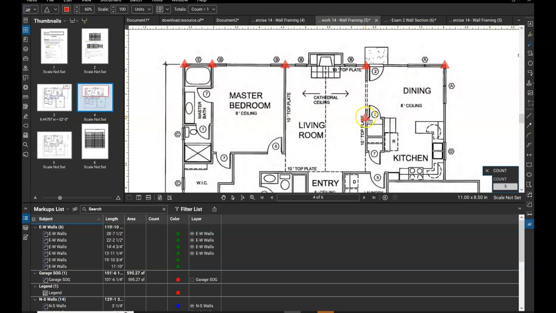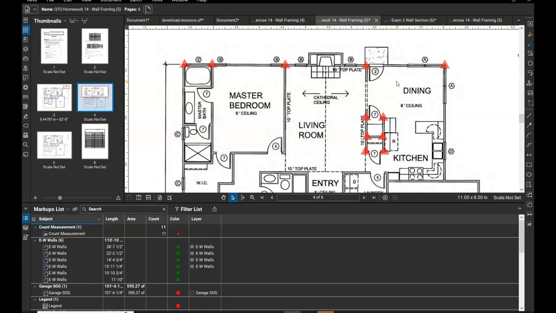So I'm just going to get started, and even like right here, for example, you're going to have a bunch. You're going to have extra studs, but that's okay. So I'm going to hit escape just when I'm done-ish right here, just to show you how to save this one as well. So the only thing annoying about your count tool is if you select it, it groups them all into one.